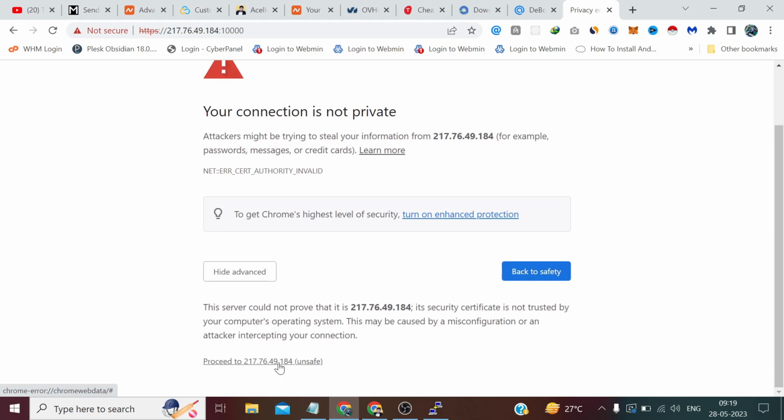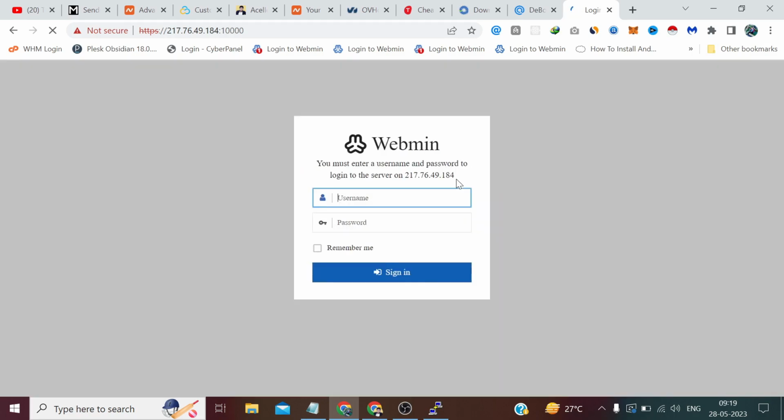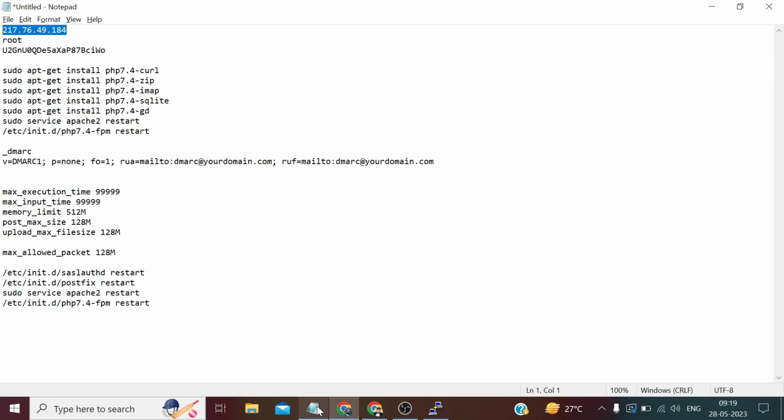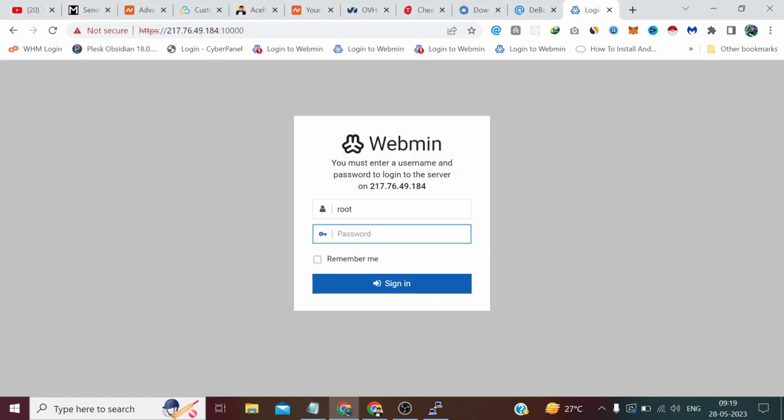Check this security warning for now. Later we will install an SSL certificate over here. Username is root and password we will copy from here and click sign in.